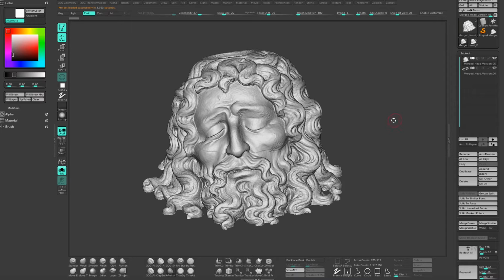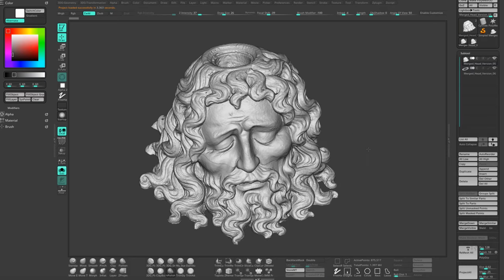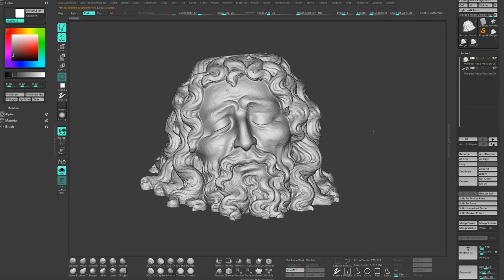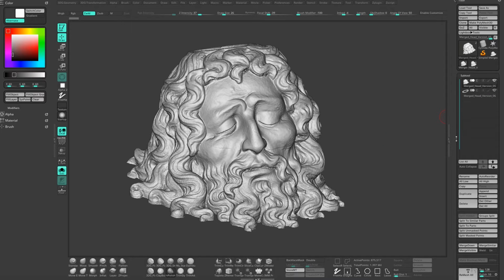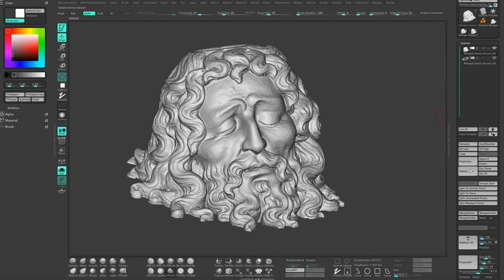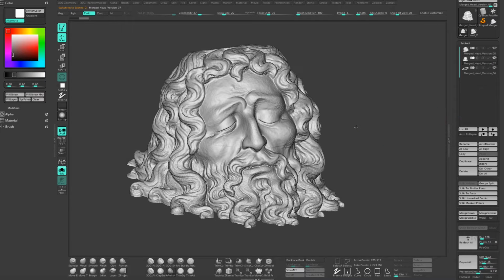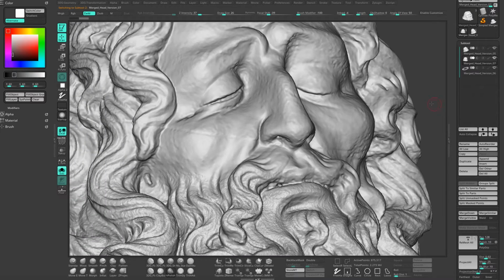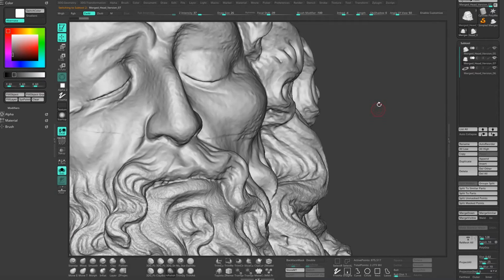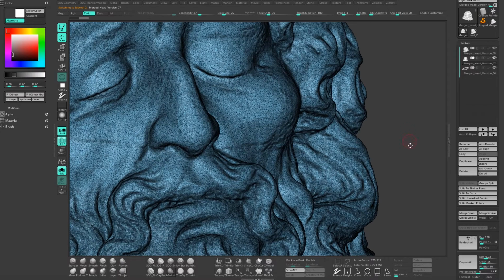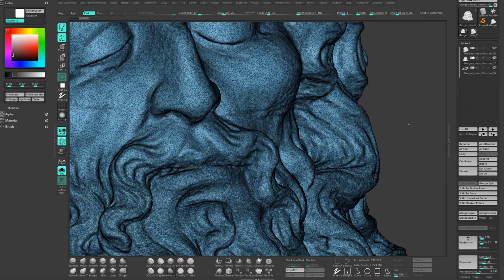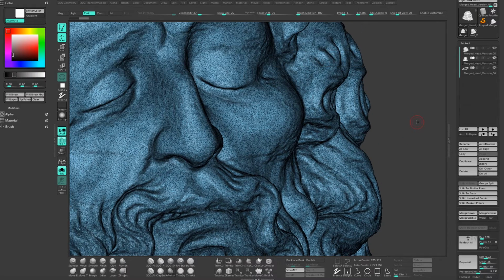The next step is easy, as I'm gonna turn the head into a dynamesh, but before I do this, I create a copy. You can do this by going to the tool palette and click on duplicate. And when I zoom in close and show the wireframe by hitting Shift F on the keyboard, you can see that the mesh consists of triangles, because triangles are the only way to turn a point cloud into a mesh.